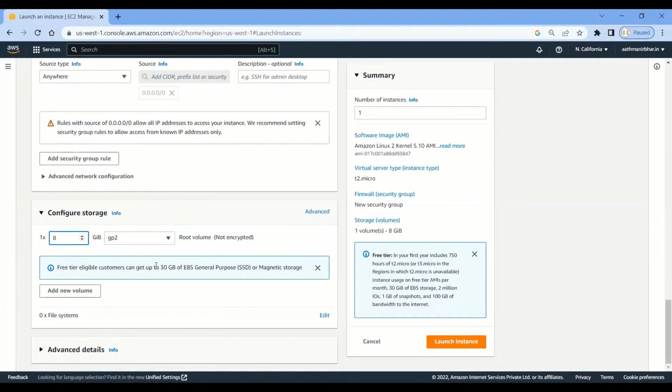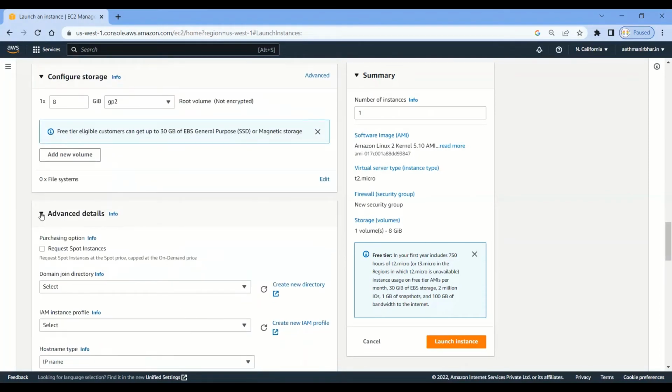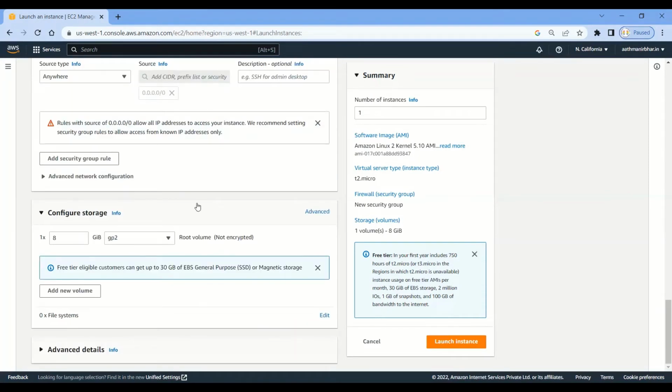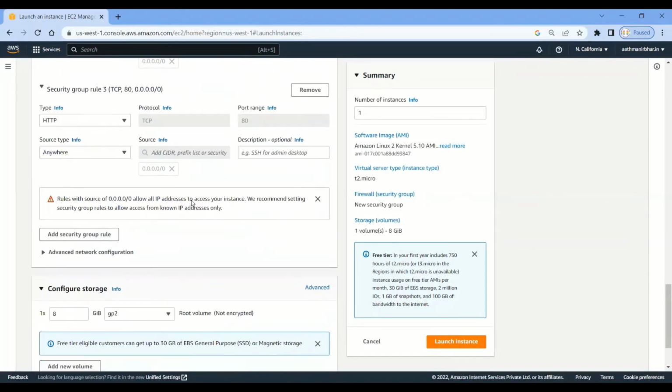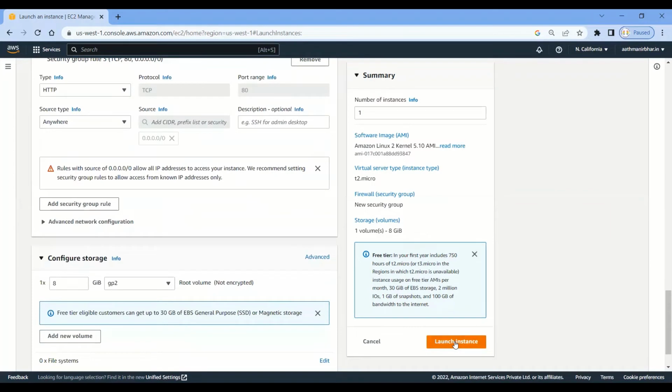You can go up to 30 GB if you want. 8 GB itself is more than enough for a Linux-based operating system. That's why by default, 8 GB has been provided. Additional storage, if you want, you can provide. Advanced details, we are not touching upon in this lab exercise, which is not required. Of course, we are going to touch upon all these things in the upcoming classes. And click on Launch Instance.